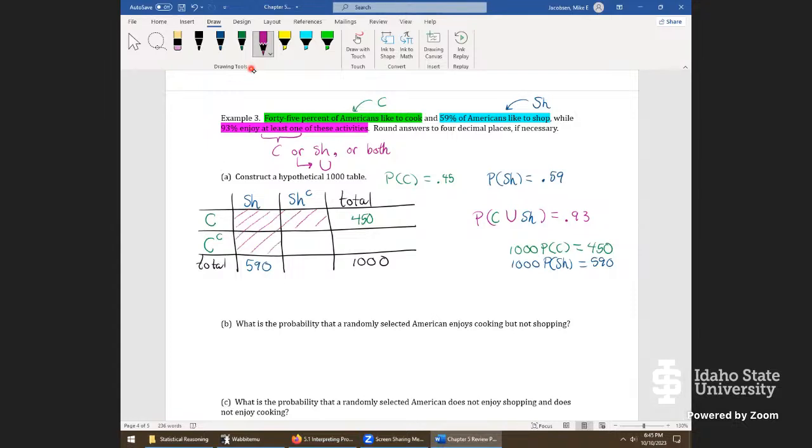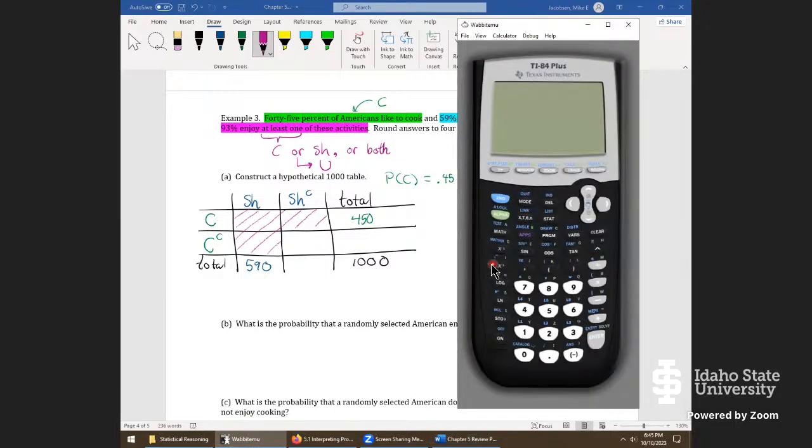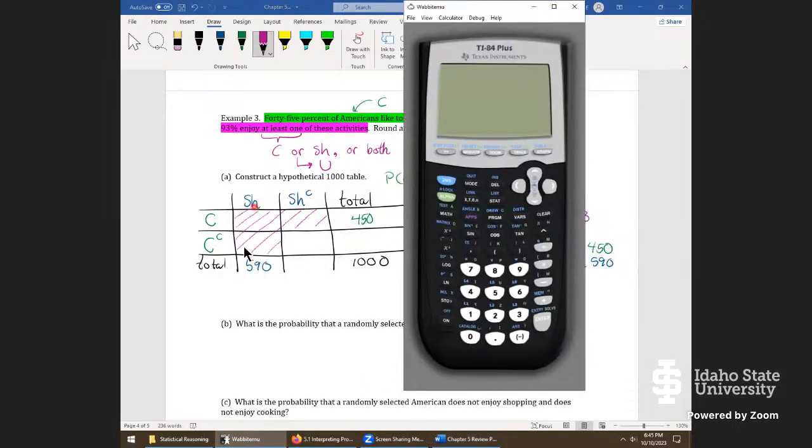The way you might do it if you're, say, in an exam setting, just throwing things into a calculator and getting a number out. And then I'll show the careful step-by-step way of producing it, so the notes of how to come up with those numbers. So if this was a real exam and all I saw was this table, here's what I would do to start. I would take 450.